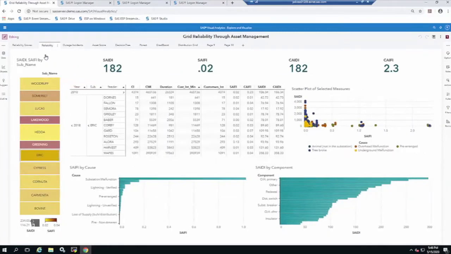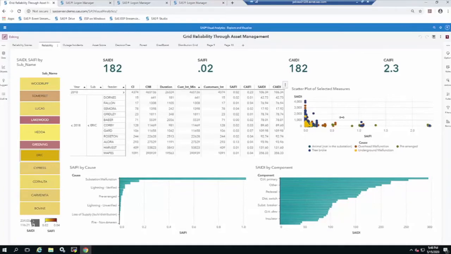Driving deeper into the reliability reports, we can select a substation and look at the substation's performance based on the transactions happening on a particular circuit. These are the circuits that are listed here, and we have customer interrupted values and customer minute interruption values, as well as duration values in here. All of these are used to calculate the indexes that we have shown here on the right.